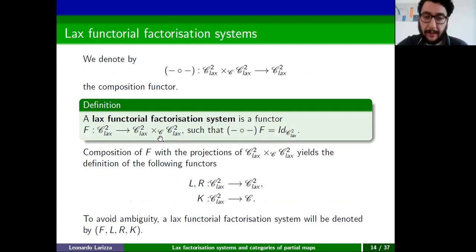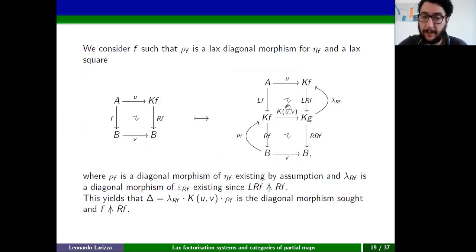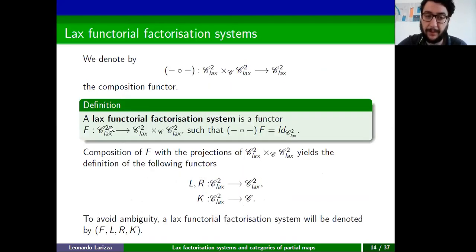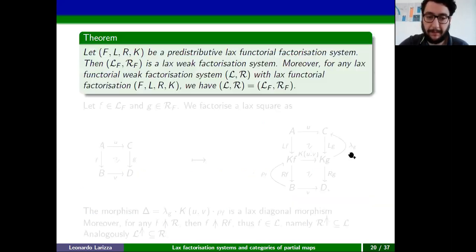Well, it is lax because we are also considering those lax squares. We would like to factorize also lax squares and have lax squares here, which simple functorial factorization does not cover. So the fact that this functorial factorization goes from C2 lax to the product of C2 lax times C2 lax amounts to having factorization also for lax squares in this sense. This is the difference from the traditional, not enriched, case. Okay. Thanks. Thank you.